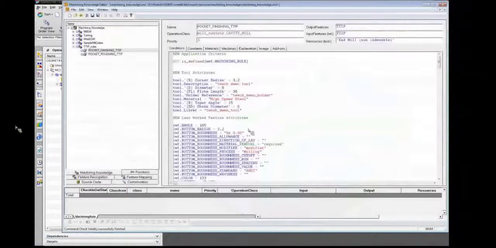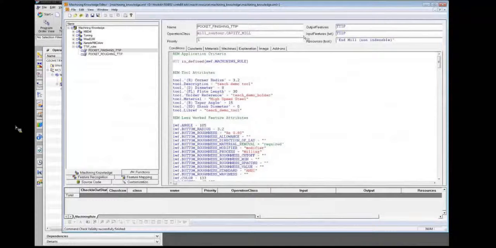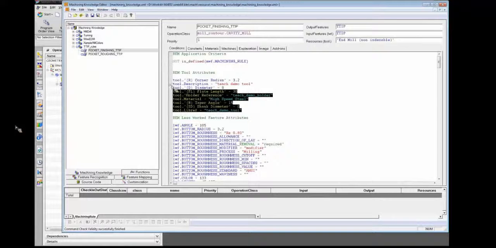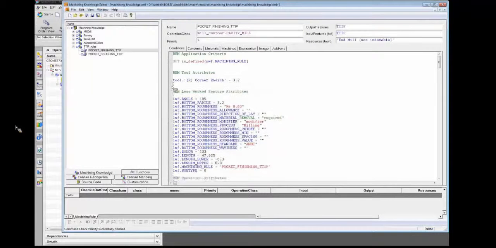What I would actually want to do, and this is the last change I'm going to make, I'm going to look at the tool selection as well. So the rule that was created for the finishing operation says I need an end mill. That's the tool type that I need. And it's actually looking for a tool with a specific corner radius and a specific diameter and flute length and taper angle, even lip rev. And that's not what I want. So let me make this a little bit more generic as well.